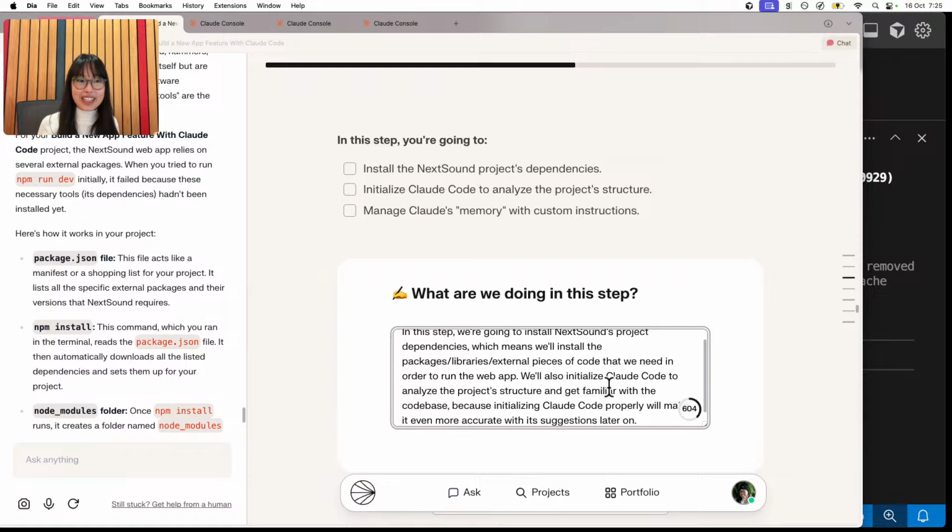That's why initializing Claude Code is such a great first step to do whenever you've got Claude Code ready to go in your project. Before you say, make this change, just tell Claude Code like, hey, go run around, explore my project's code. Make sure you understand what's going on before I tell you to implement anything.